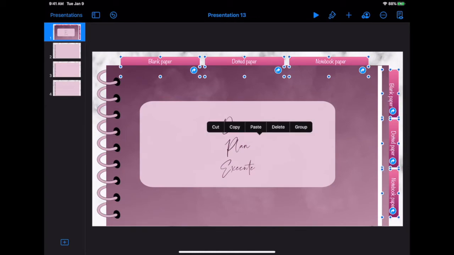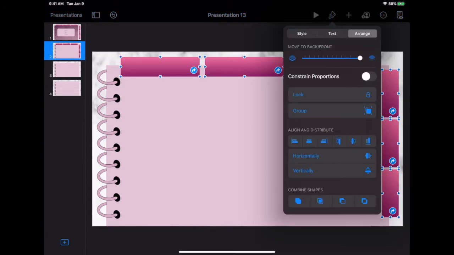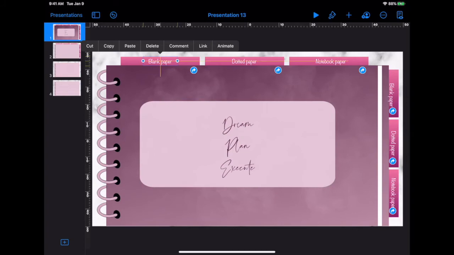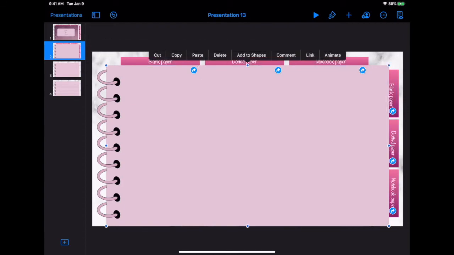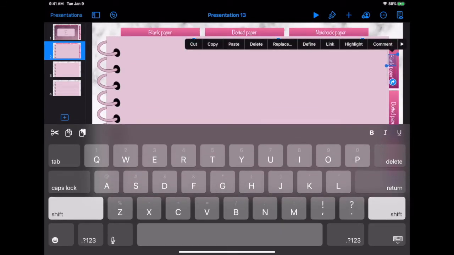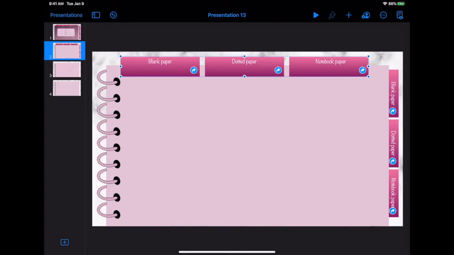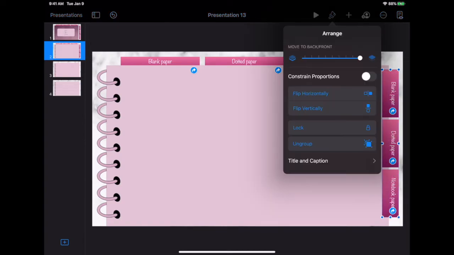And so now what I'm doing is copying and pasting all of these over to the next slide. I did this a little bit different on each slide just because I was learning, but as we're bringing all of our rectangles over, we're going to go ahead and move them to the back, and then we're going back to the front page. And right here, I went ahead and selected all of the text so that I can copy and paste it. And then on this slide, I went ahead and grouped everything together, and that made it so much easier. If you group the actual shape and the text together, once you are copying and pasting that onto the next slide, all you'll have to do is move the rectangle or square or your tabs in general back, and you'll see how I do that on, I believe, the last slide.